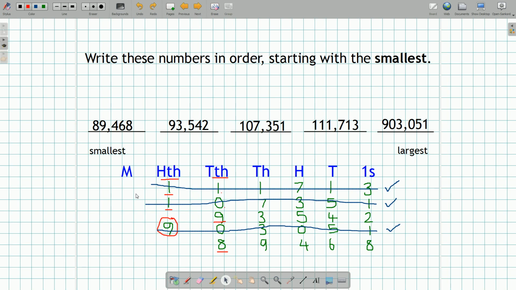There are many ways to do this kind of problem. It's the way you enjoy and understand the most that matters. Now we have ordered the numbers from smallest to largest. You can check your answer by looking once again at the working you have already done at the bottom of my page here, just to make sure you have definitely ordered them correctly.